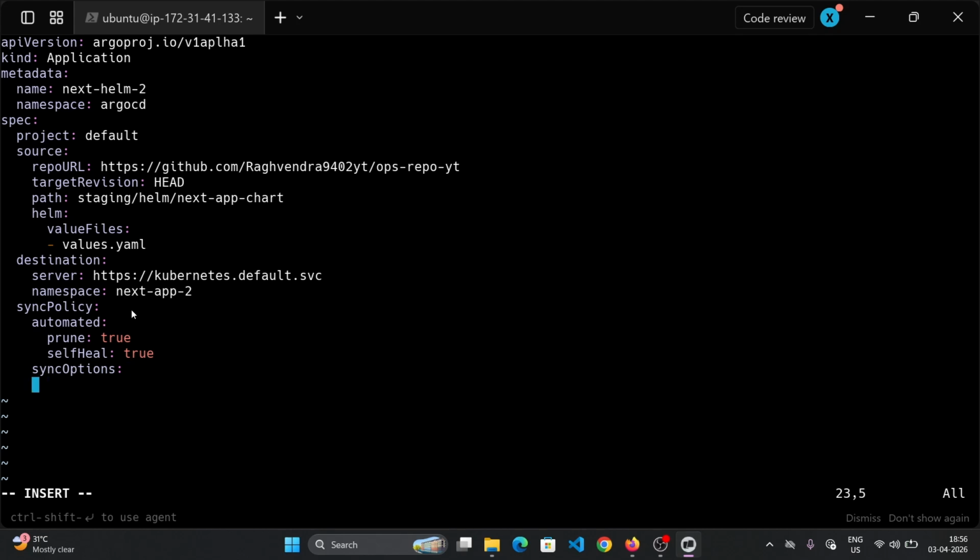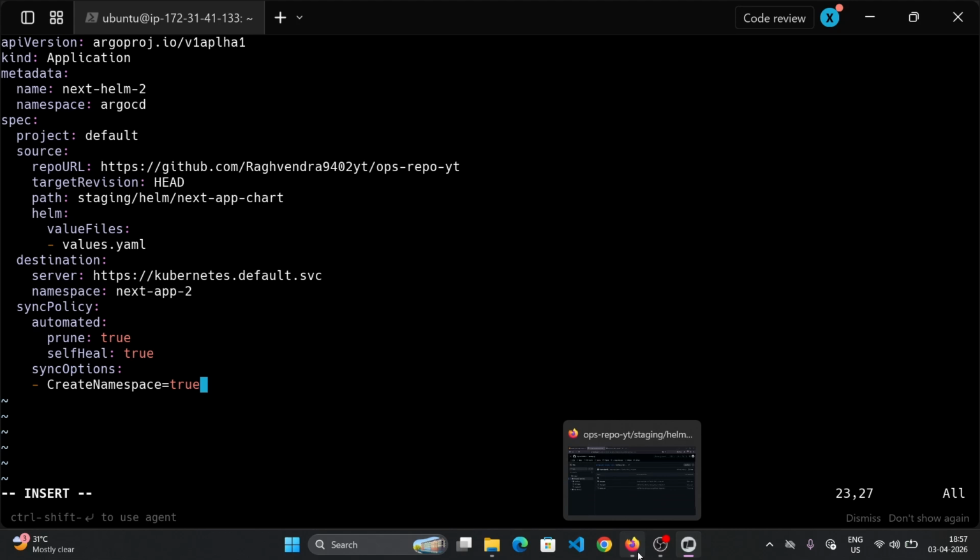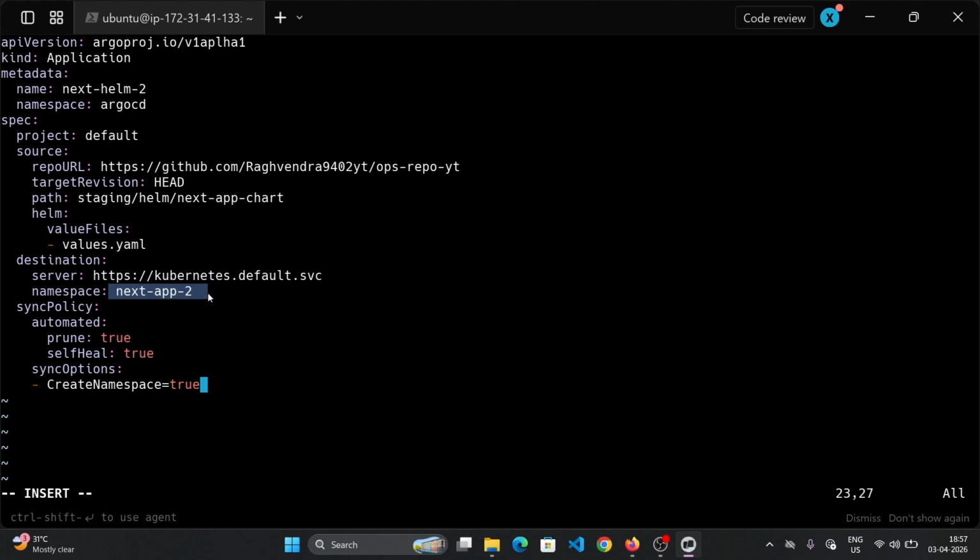What we are going to tell in sync options: CreateNamespace, C is capital and N is capital. नेम स्पेस बना दो, क्योंकि हमारे नेम स्पेस .yaml नहीं है टेम्पलेट के अंदर. सो ये नेक्स्ट ऐप 2 का नेम स्पेस बना देगी. Escape, :wq.